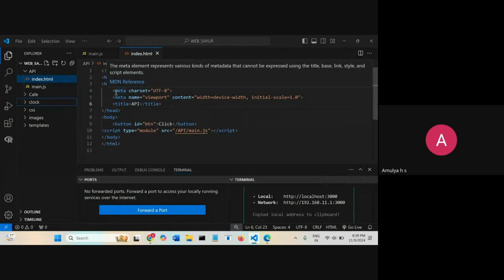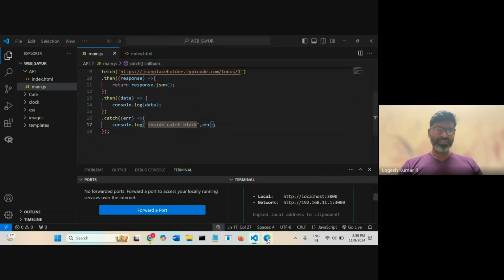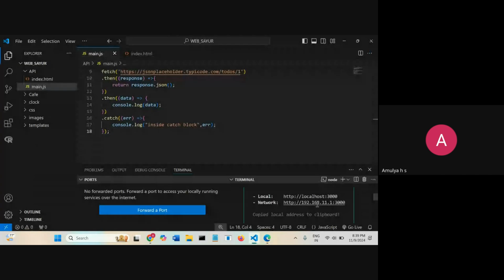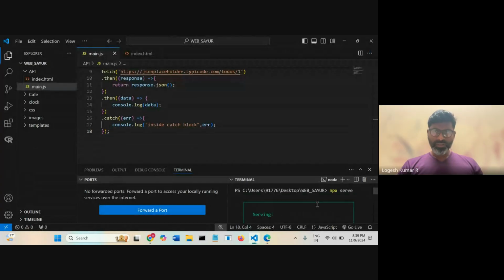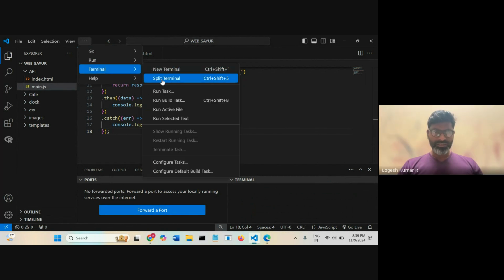This is the index.html file, and this is the JavaScript file. Makes sense. So where did you run your npx? So go to the terminal. Can you delete this terminal and create a new one? Also, that port thing, is it appearing on the left side?